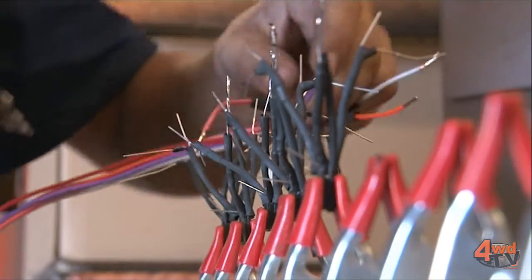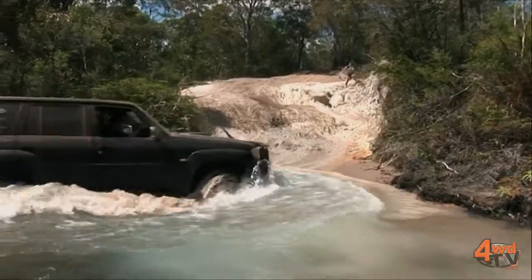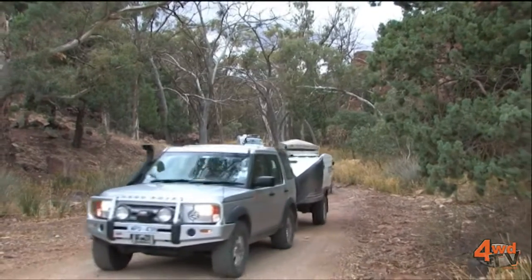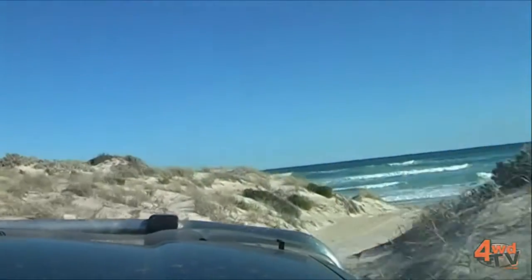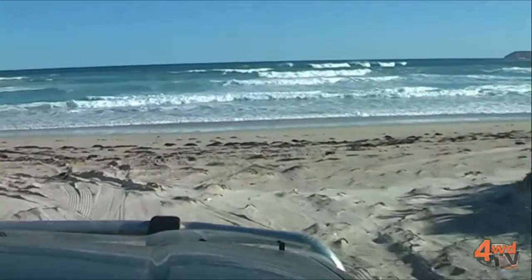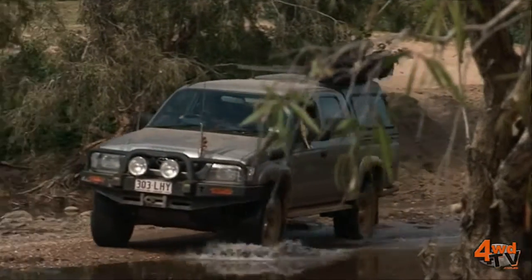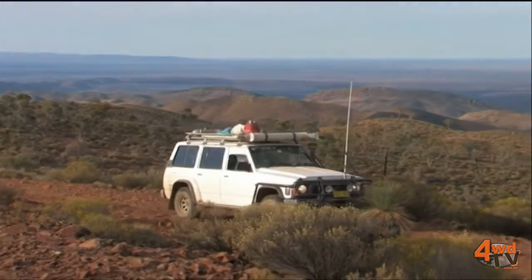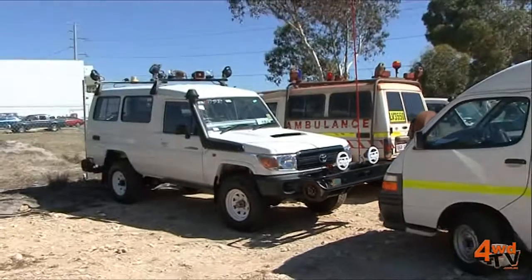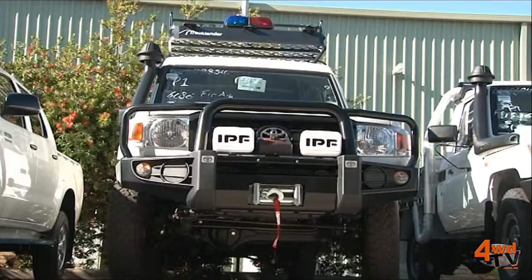Ask questions even further as to what they can do for custom components or one-off components. Can they fabricate? Can they manufacture? At what level do they do that and are they certified? Are things like recovery points rated? Do they have certification from their local department of transport in order to perform such modifications, and if so, can they actually certify and tag your vehicle accordingly for insurance purposes? Also ask some of the maybe not-so-obvious questions: is that company aligned with well-known industry bodies like the RAC, the Department of Transport? Do they have exposure to things like mining and government, where the demands for those solutions are bigger and better than what the average member of the public would request?